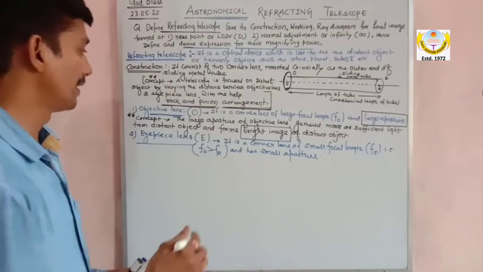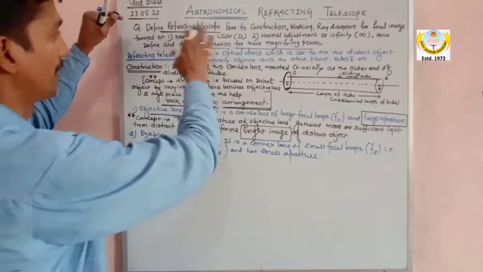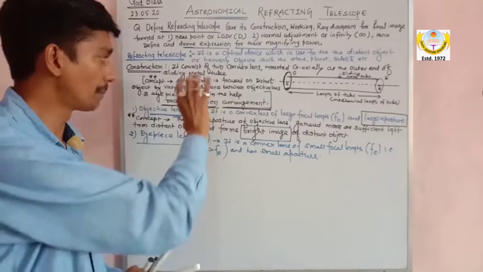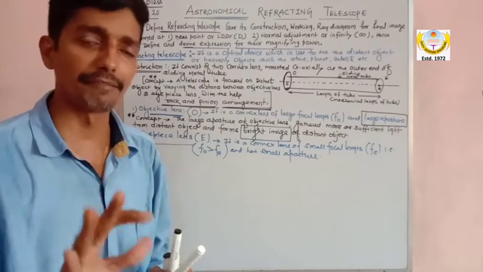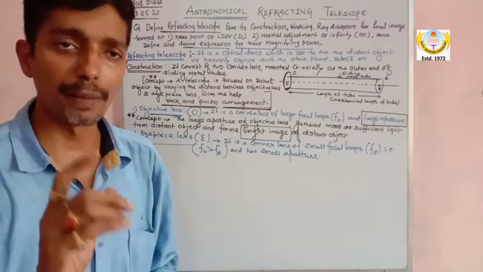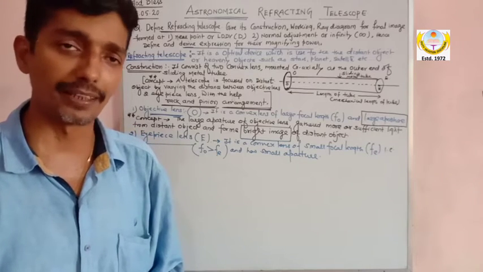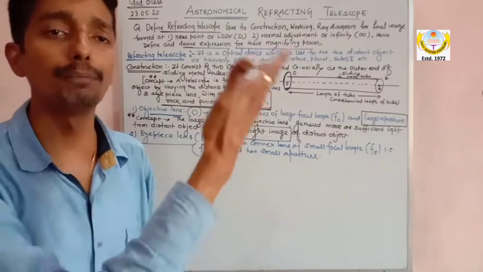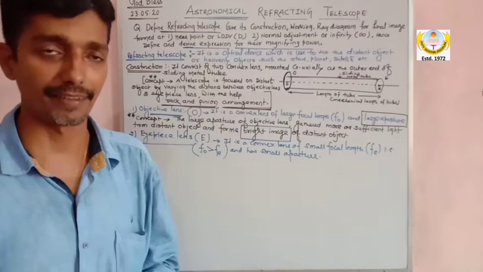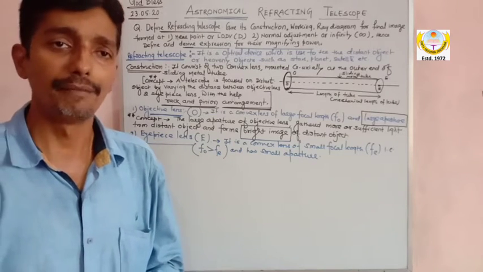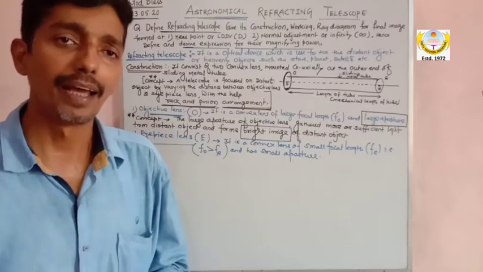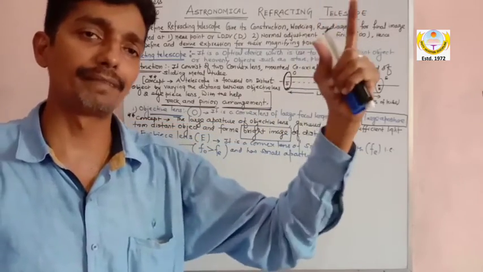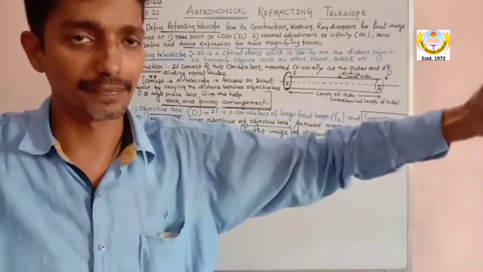So my dear, this is all about what a refracting telescope is and what its construction is. In this particular part, I have referred only to these two things. I hope everybody understood. A refracting telescope is an optical device used to see distant or heavenly objects such as stars, planets, satellites, etc. Second point, construction: we take two convex lenses for the telescope, and both these convex lenses are mounted coaxially at the outer end of a metallic tube, a sliding metal tube. Am I clear?